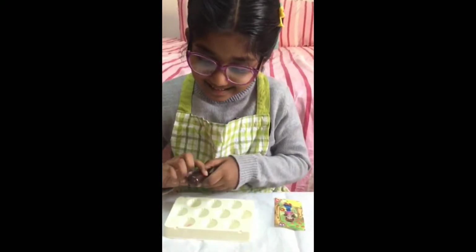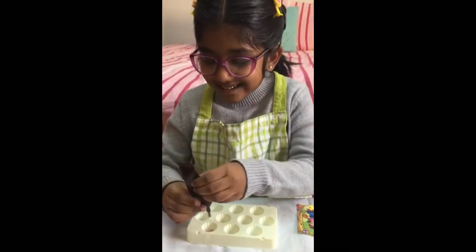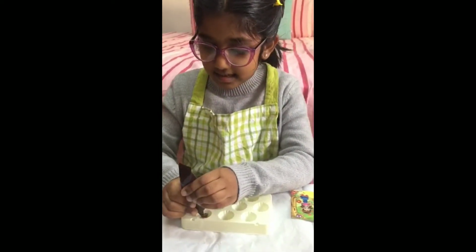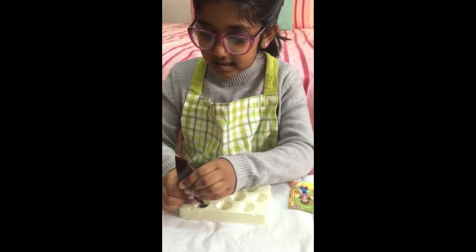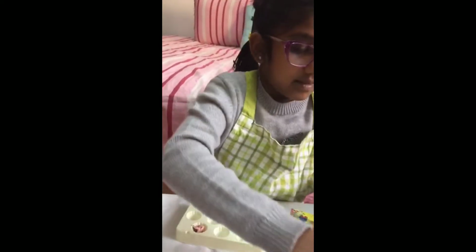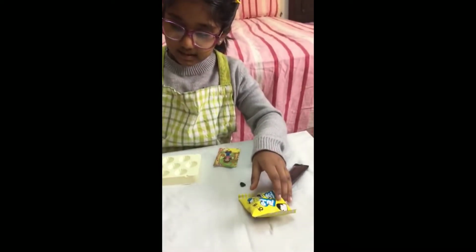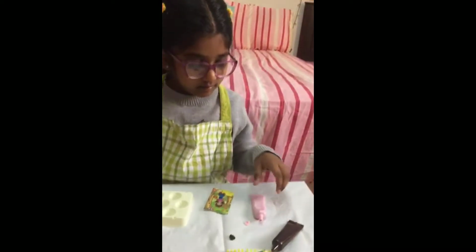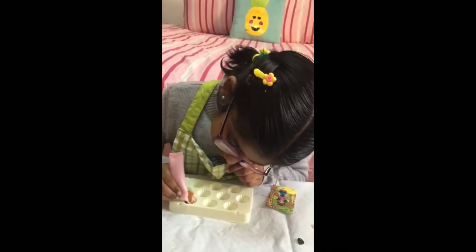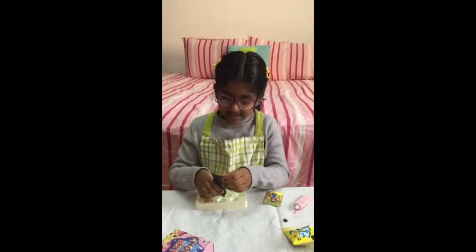Biscuit. Now I'm going to put the chocolate. Now let's take one biscuit. Let's put it inside. We need more soap. We need more cream. Now this is my second biscuit. So second chocolate.